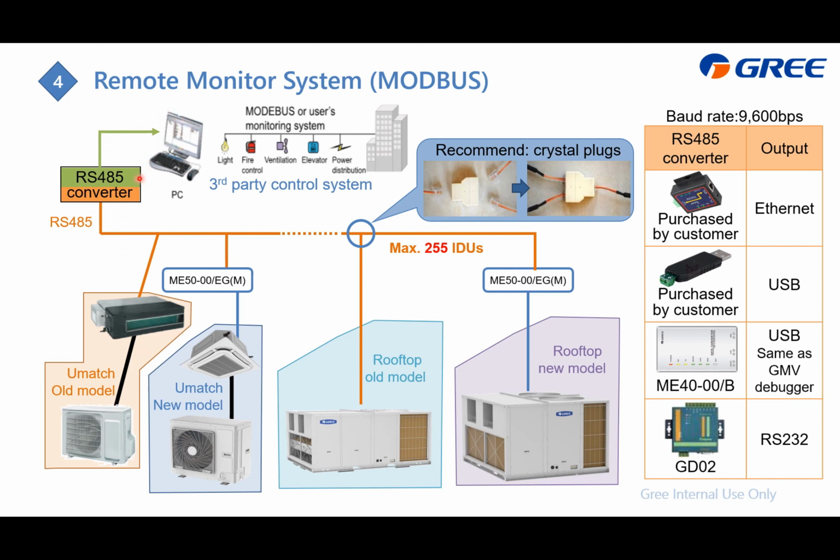As for this one, we have this. If you choose from our grid, we can offer you this tool. And also according to the output, you can select the Ethernet or the USB or the RS-232. You can also prepare or purchase from your local market. And as for this one, we recommend to use the crystal plugs for better connection.